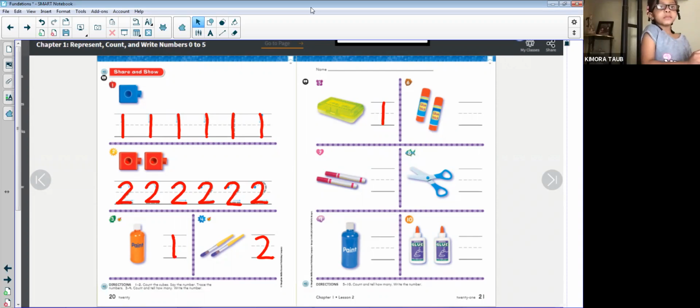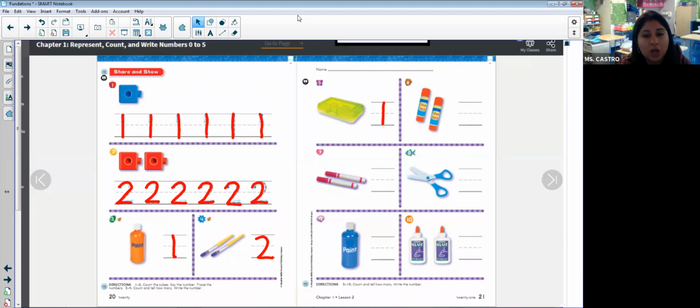Say how many? Go ahead. There's 2. Excellent job. There's 2 glue sticks. Very good. So your job, boys and girls, is to write the number 2 on the line. Next, the pink heart with the number 7. We have some pink markers.